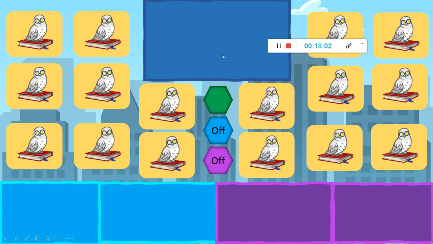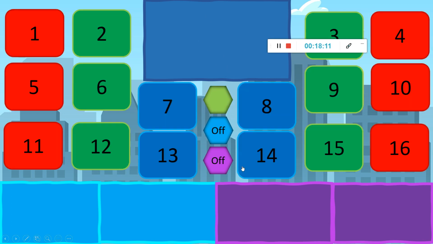So in class, and you can bring up a timer for 45 seconds, they need to remember what is in each square. Then once the timer is up, beep, beep, beep, beep, you click on the green cloud, and it hides them.